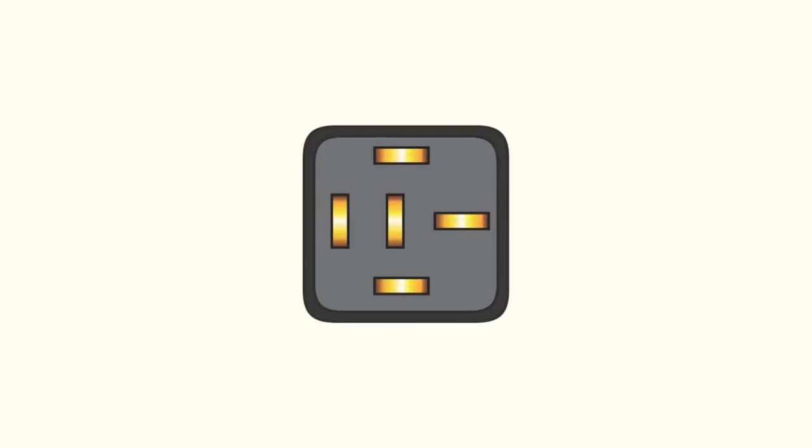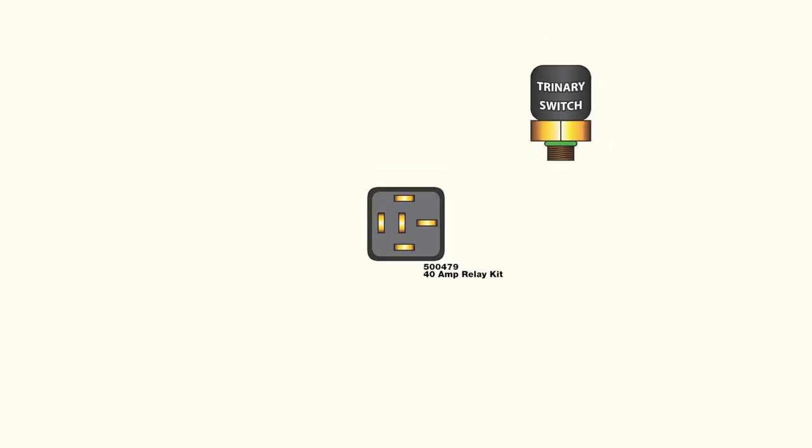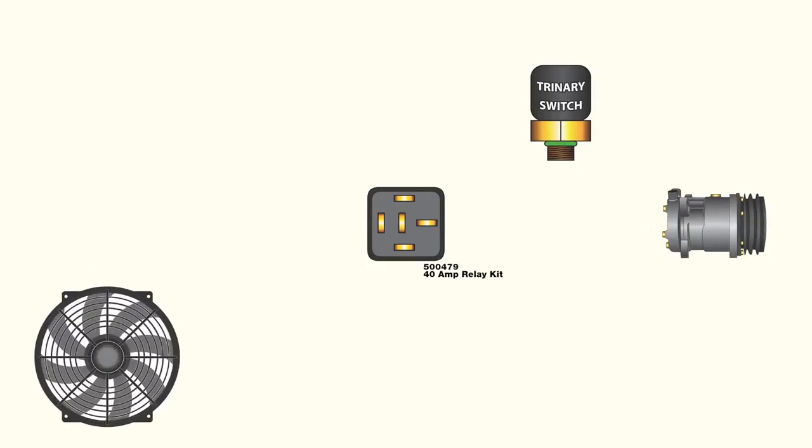load from the electric fan. And the second is a trinary switch. Trinary switches provide pressure protection for the AC compressor, but also allow you to supply power to your fan when the compressor is turned on. This means a trinary switch allows for a single relay to control an electric fan regardless of whether or not the AC compressor is engaged.